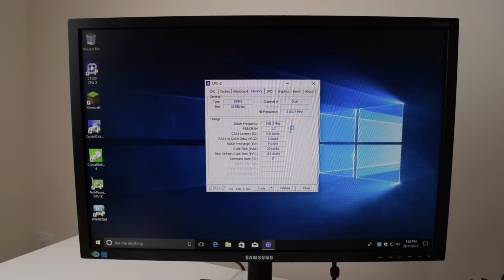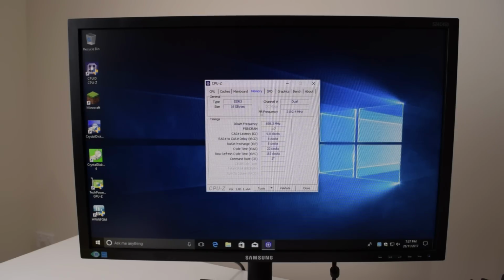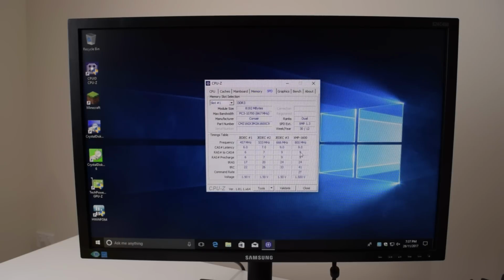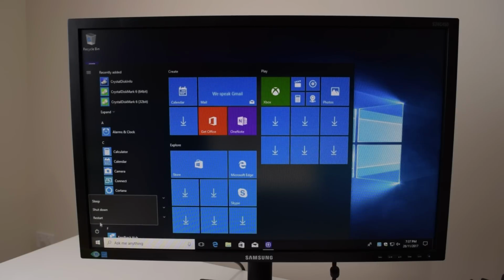So no, it still runs at 698. Very odd. So that did not work. I was expecting to see 800 here. Yeah, interesting. Doesn't seem to work that well. I'm gonna try another option in the BIOS, not the XMP, but just changing the memory speed. So let's just quickly restart the machine.